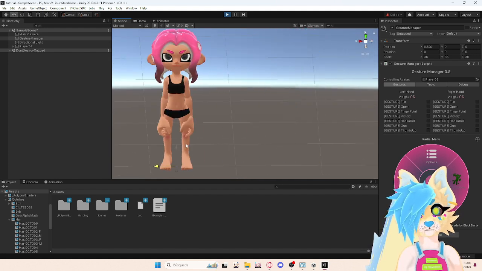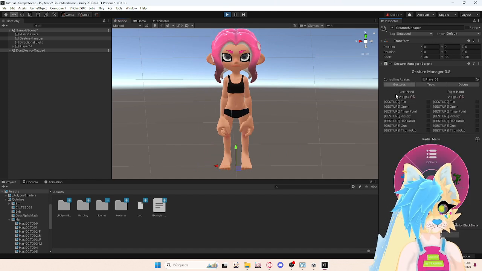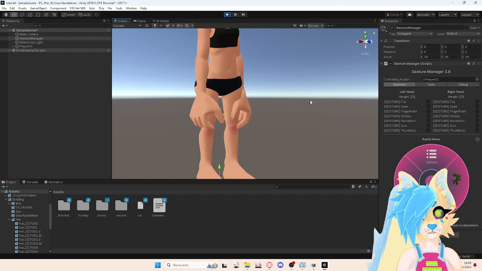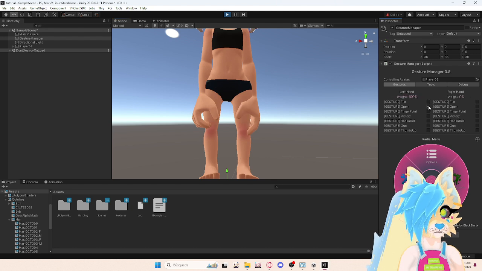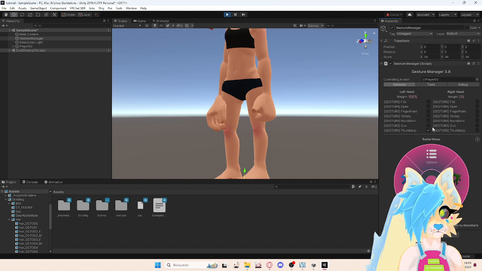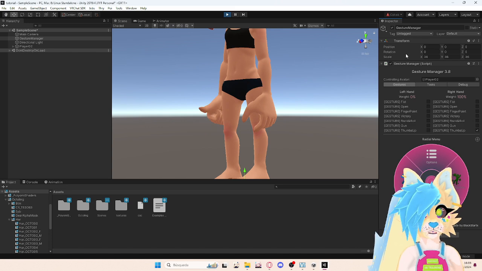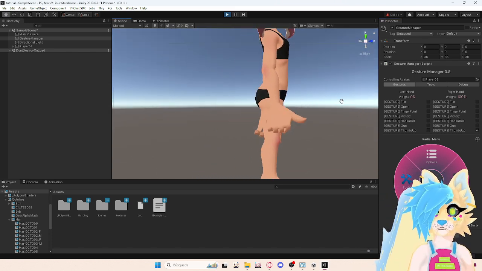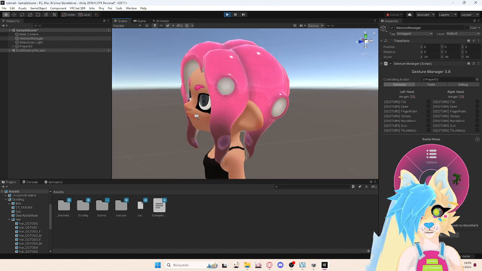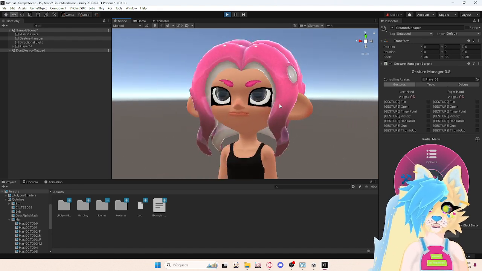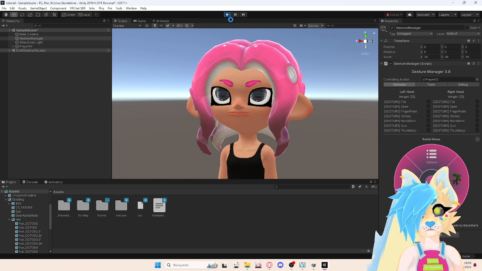So you can see, nothing moves. So what we're gonna do is, first of all, test if the gestures work. We're gonna try a fist. That works well. Open. Finger point. Victory, rock and roll, gun, and thumbs up. Same thing with the other hand. You don't have to go through this step. I just like to do it to check how everything is. When you're in play mode and you're checking it, this is just to check how it would look. Don't do any changes in play mode because they won't save. So we're gonna exit play mode by clicking on the triangle again.